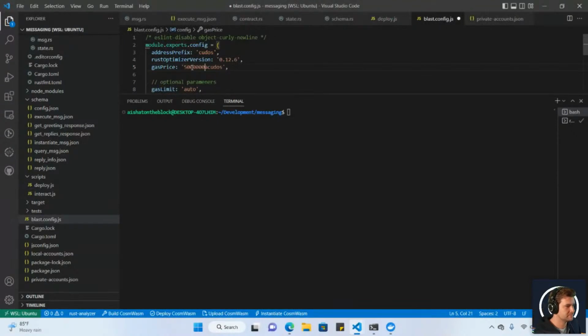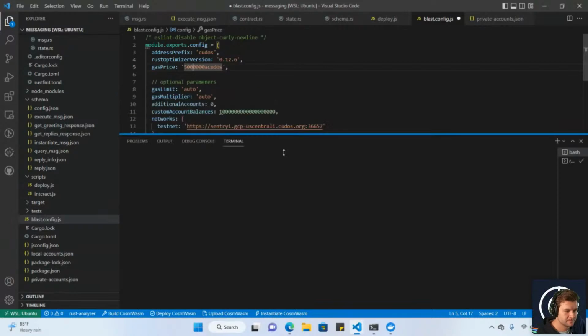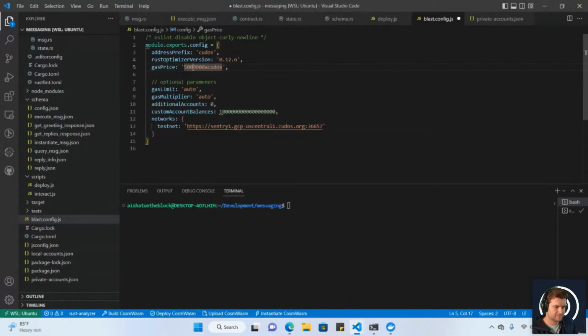Okay, so sometimes when you want to deploy your smart contract, you would notice that it might say the gas is insufficient. So you would have to increase this from whatever it was, and just try it out and see which one works. So I'm going to add some more. I hope that's not too much.